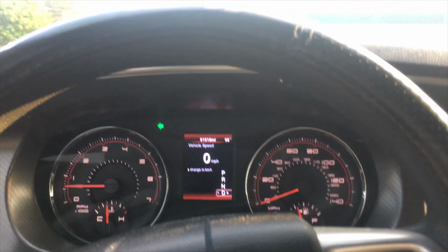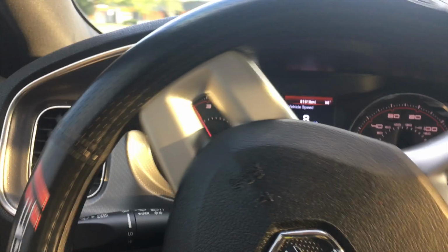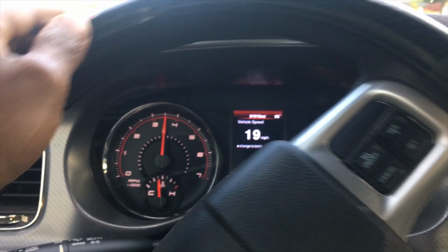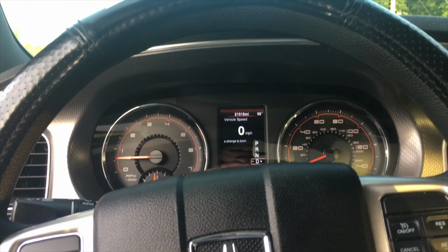Charles, I'm finna do a pull. Windows are up right now, so let's go. That sounds nice. So I'm finna do another pull. Windows are down this time. I ain't gonna gun it just yet.